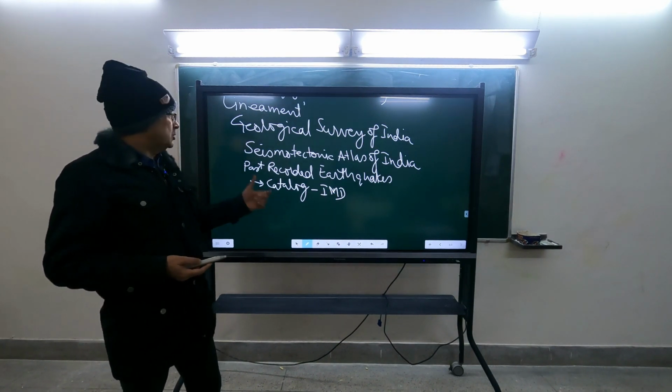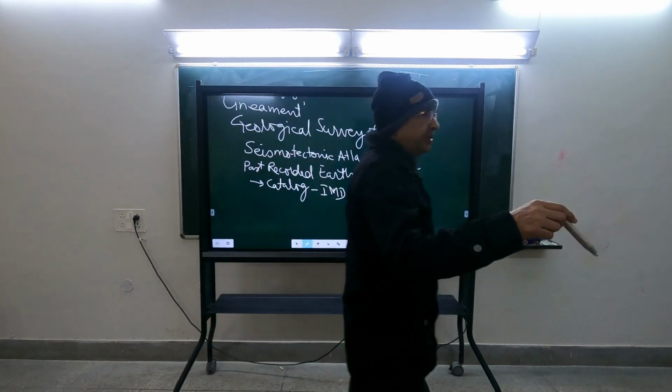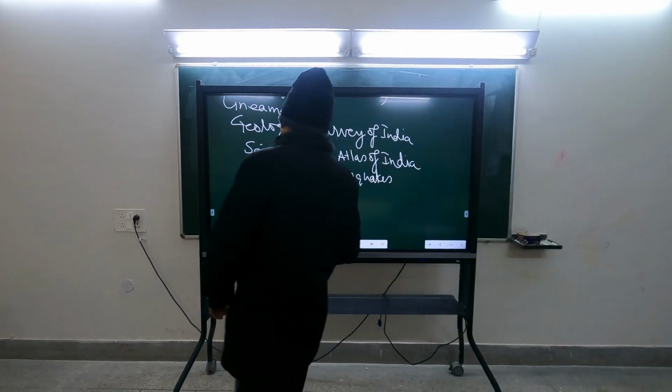So this is the first step. You can plot the sources of different earthquakes which have occurred in the past. That will give you an idea where a source may be. Then you can relate those to the lineaments which have been plotted by GSI. Faults are shown by lines in this atlas, so you can see along which line these recorded earthquakes are aligning. You can associate those to that particular fault. That is our first step.